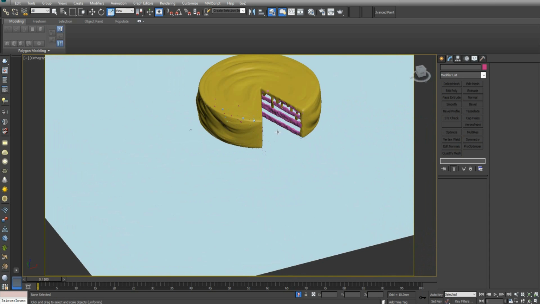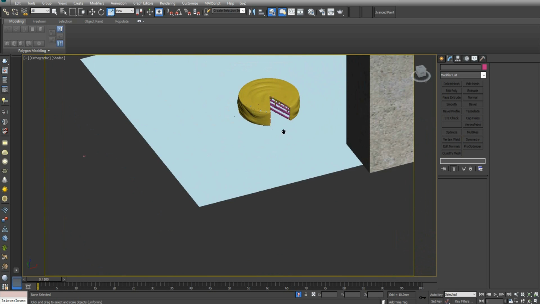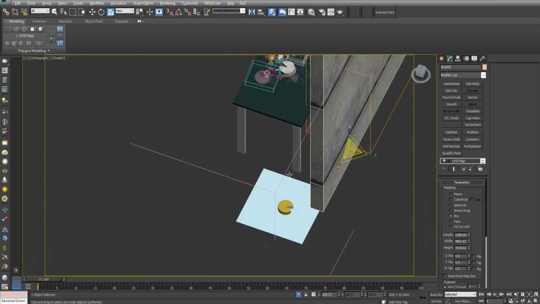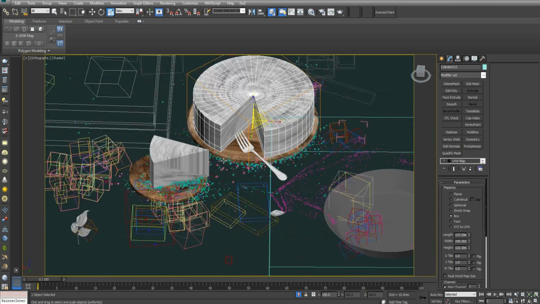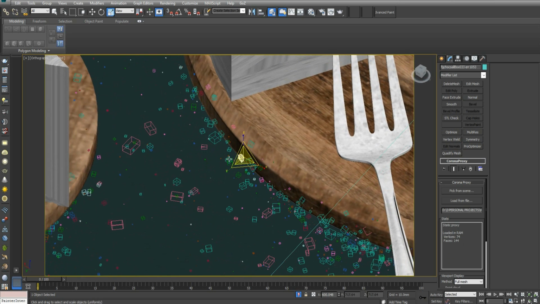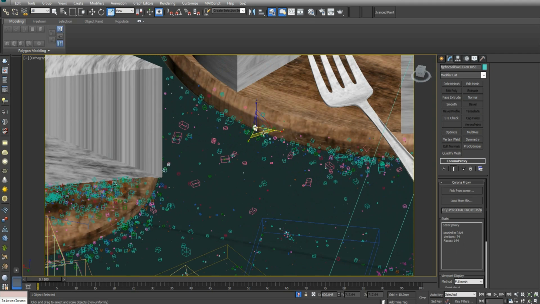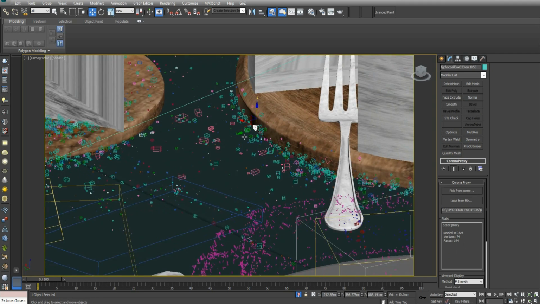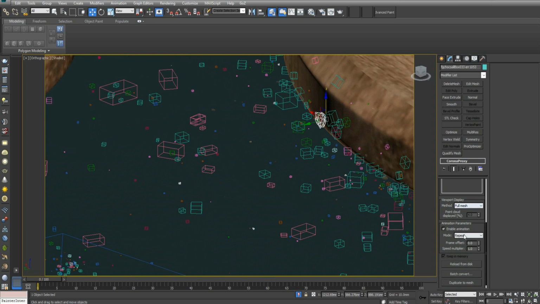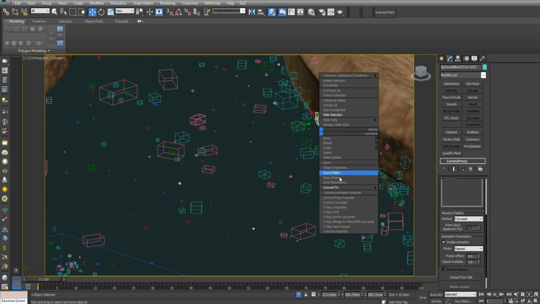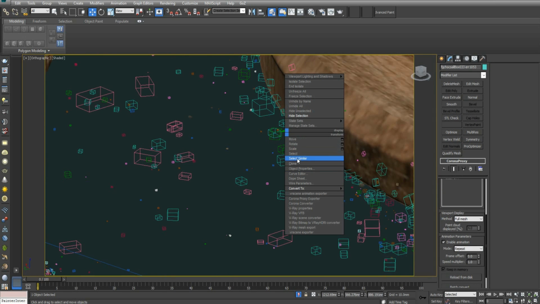See, if I open up the one I did here, it's the same concept that I did, only these ones are already converted to Corona proxy. Yeah, this one.